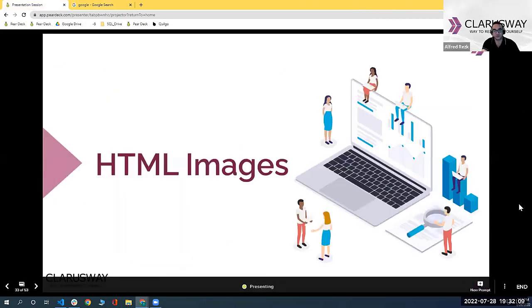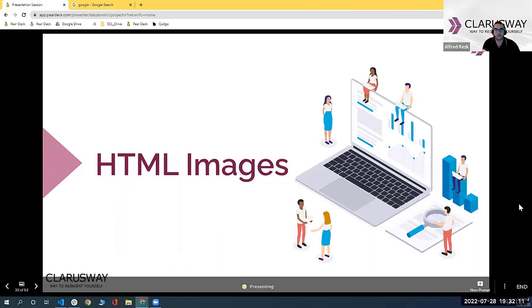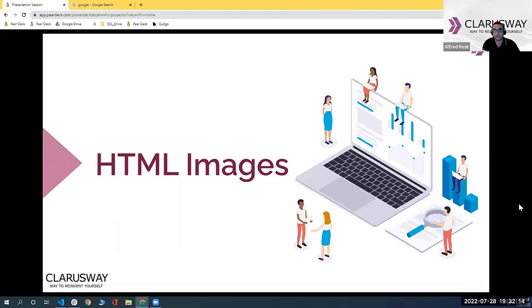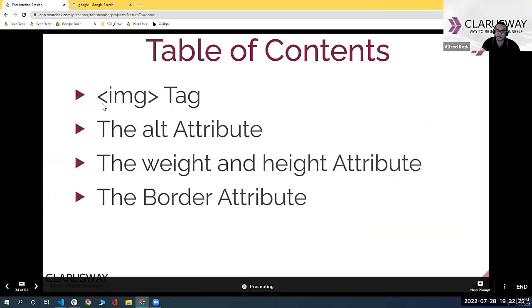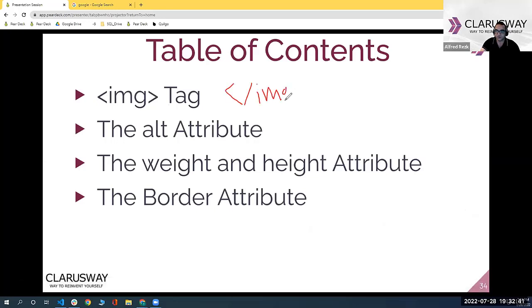Now let's talk about images. Images are important to use for the web, at least. Nowadays, it's everything, images and videos. That's how modern web pages are used. To use an image in your page, you have to use the image tag, which is the img tag. And it's an empty tag. It doesn't have a closing tag. Having a closing tag like this is wrong. It is a self-closing or empty tag, so you don't have a closing tag for it.